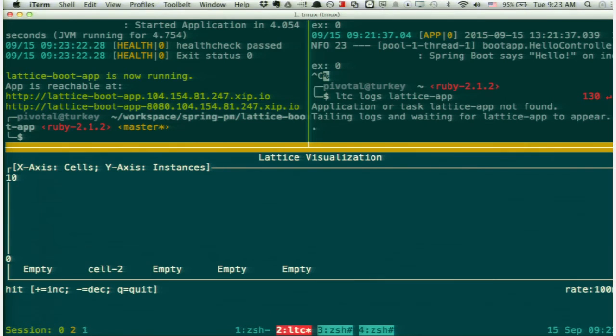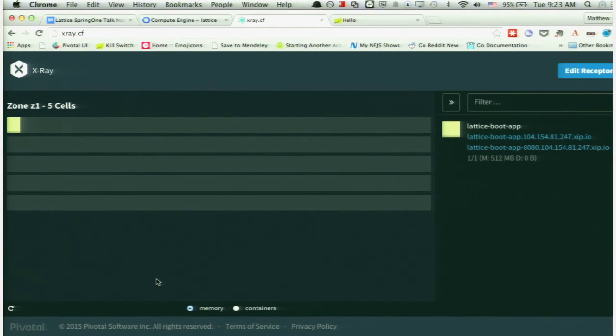Give it a little more real estate. Okay, so that's running. And if we look at X-Ray, cool, we got a little colored square. It shows me that that thing is there.